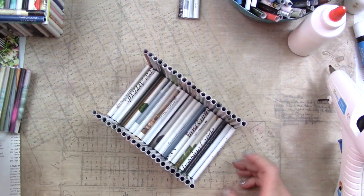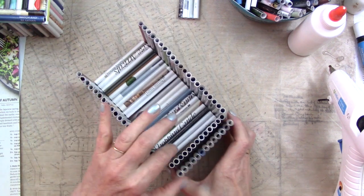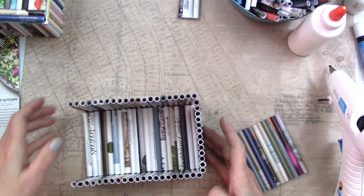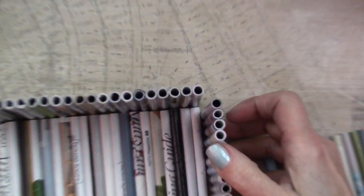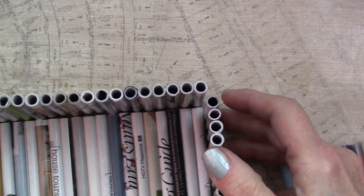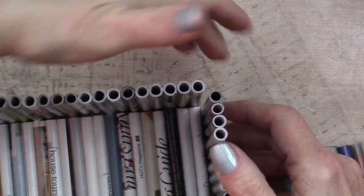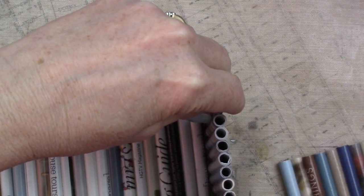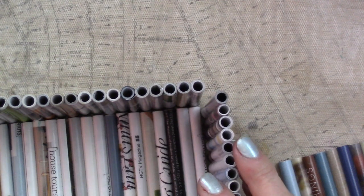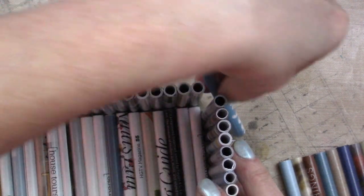Now, I want to do the same thing with my short end panels here. And if you'll notice, there's going to be a gap at the corner. Right? Because we made this just as long as our sticks. And there's going to be a little gap on each corner. And the gap usually ends up being about one tube wide. And that's what you want.